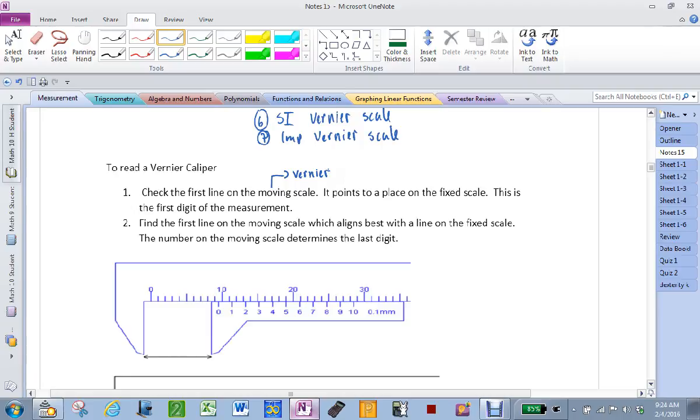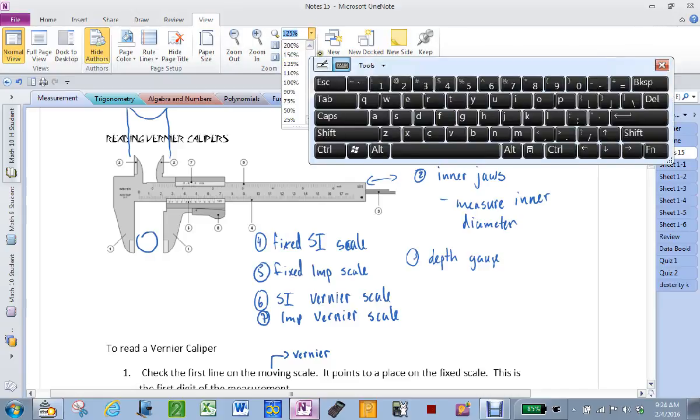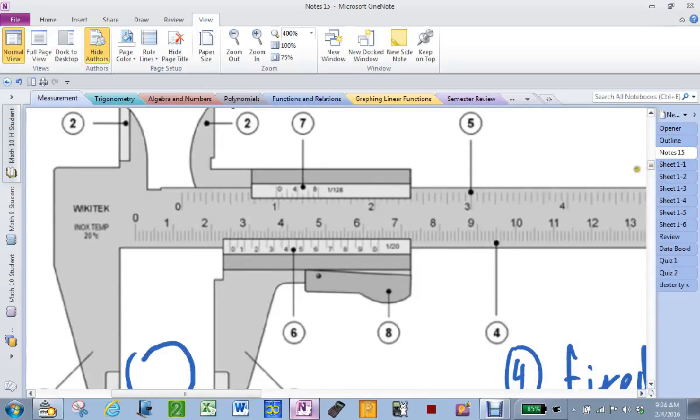So everyone's read that, yeah? Everyone's cool? Okay. So let's look back at the instrument here. Now you can see, if I zoom in fairly heavily, and it's actually helpful to zoom this right in, you will notice that the vernier scale right here has a line that starts at 0.